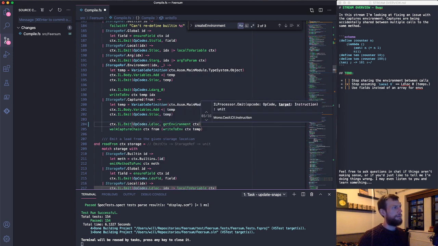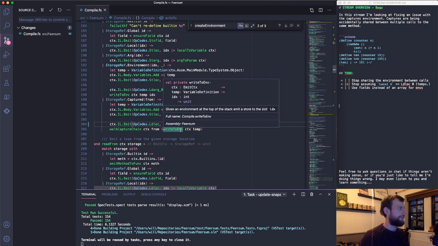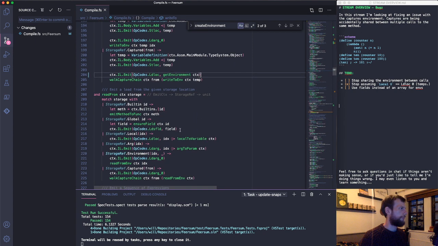So we get our environment, we load the local variable that it's been stored into, and then we call walk capture chain there. So that's all good for write to.